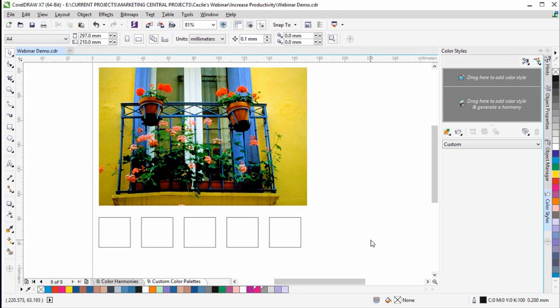Now, if you are creating flyers, brochures, marketing materials, you'll most probably be working with images, and it would be nice to have the graphical elements within your document matching nicely with the colours in your image. So for this purpose, we're going to create a new palette from the colours in this image.